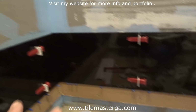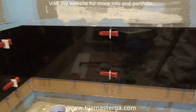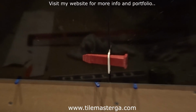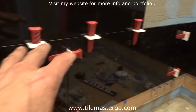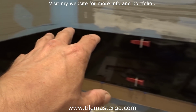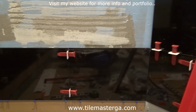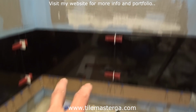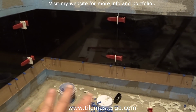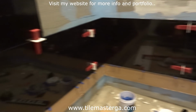So what we did, I have my supporting piece on the bottom, as usual, adjusted to level. Then I did my first row, and I adjusted this with the blue shims, as you can see. This is what I use for precise adjustment. I checked the level because the goal was to have a level nicely on the top of the first row of tiles, because as always, the first row of tiles is the most important, because this is how we're gonna proceed with the installation. I left the bottom for later. I'm gonna tile the shower floor first, and then measure from here to the floor tiles. This is how you do that.